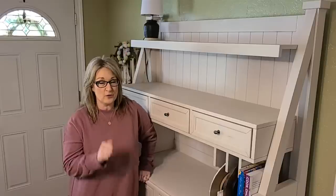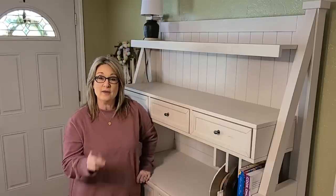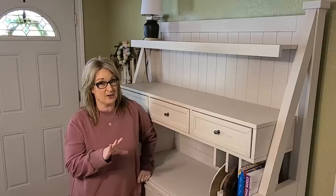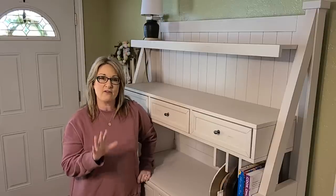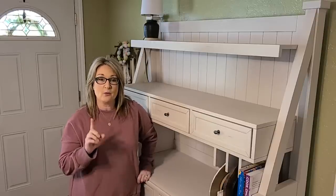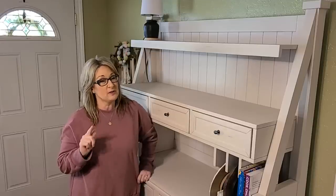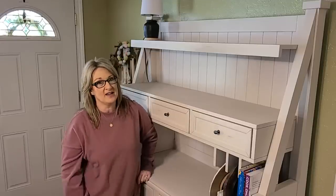to this kitchen hutch. First, let me show you a couple of new pieces that I got. If you saw my spring decor haul a few weeks back, you'll notice some of these pieces here, but I think I have four, maybe five pieces. One is thrifted and three or four are brand new. So let me show you these pieces real fast that I'm going to be using on my hutch today.